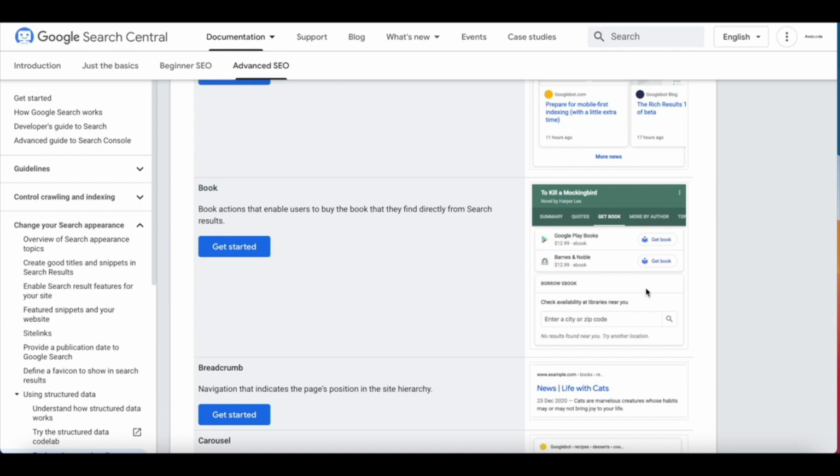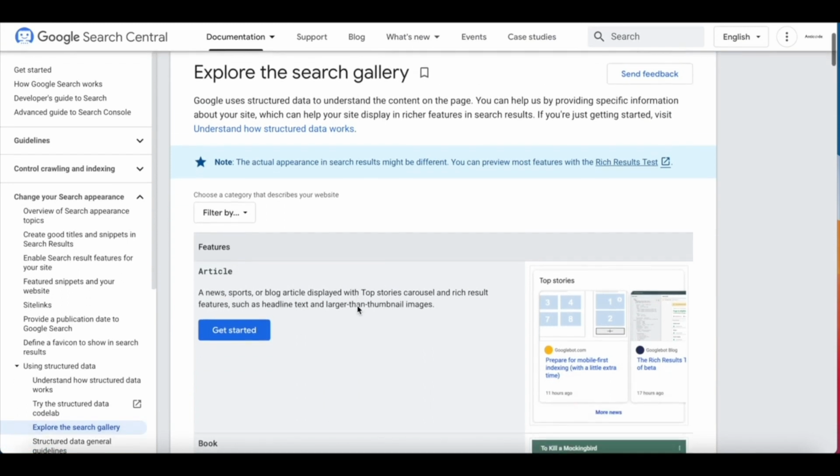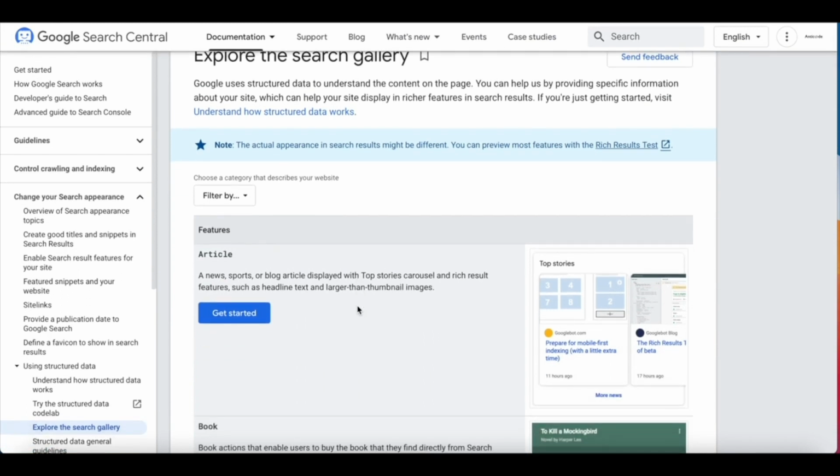I'm not going to go into too much detail here, but there's something else which is called Google Rich Snippets or structured data. These are basically exclusive snippets by Google, which are displayed within the search results. I think the best thing would be to just go through some of these examples here. We're right now on the Google website, and I'm quite sure that you have already seen some of these examples in your everyday Googling.